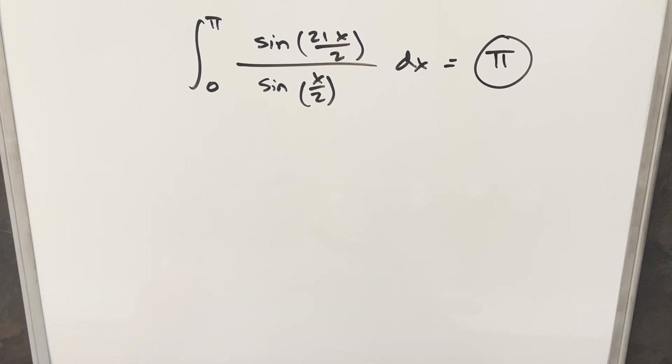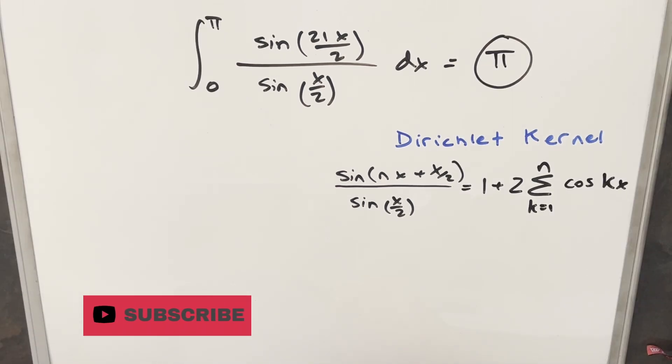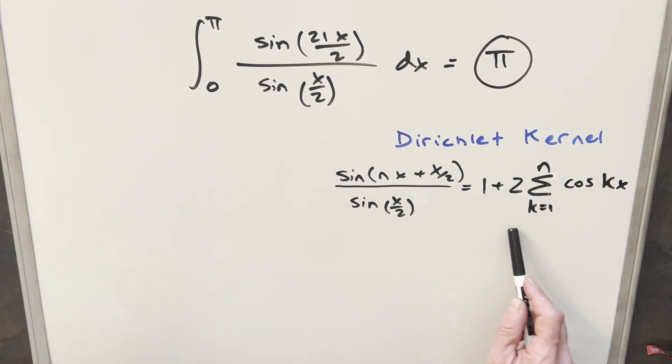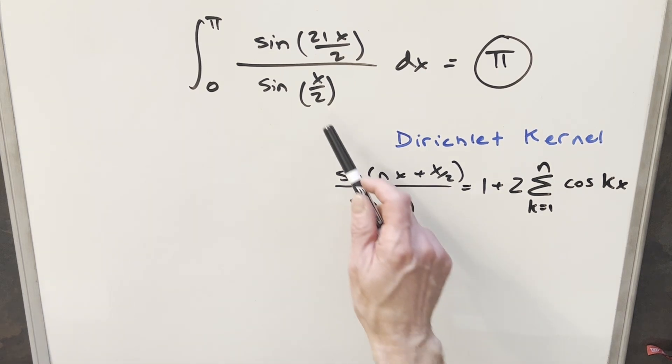Well, what we can actually do in this case is use the formula for the Dirichlet kernel. All right, so we have our formula over here to the right, and I derived this formula in a previous video. I'll provide a link in the description. It's actually a fair amount of work to prove this out, and they wouldn't expect you to derive this during the integration B. So we're just going to use this formula, and we just need to show that our integral is in the same form, and we need to find this n value.